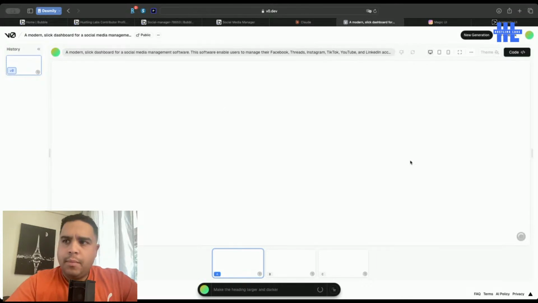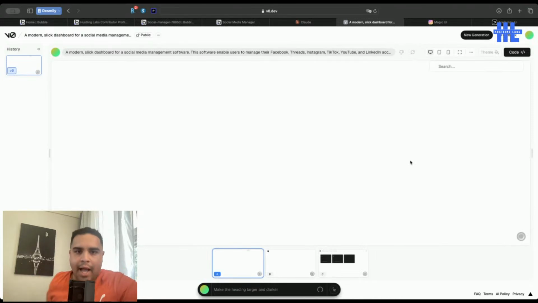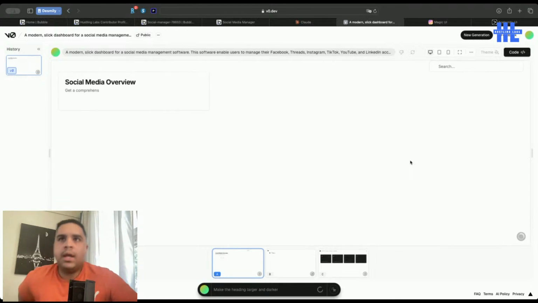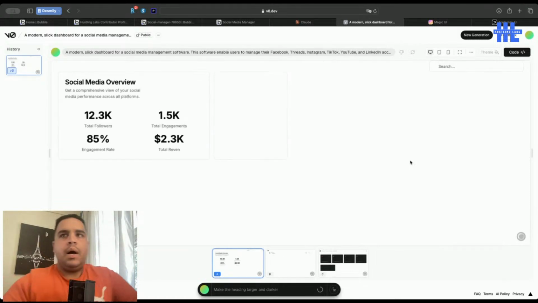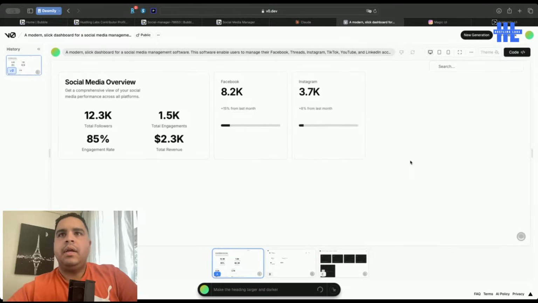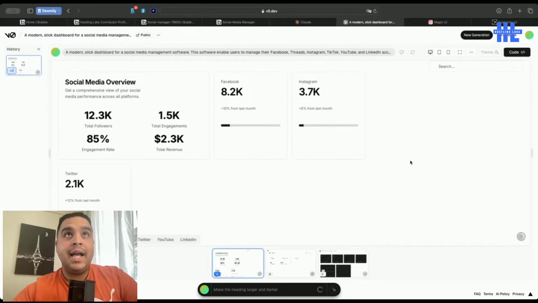And it's loading. So basically, it's going to provide me three different versions of the design. It's going to be images, at least for this version. There is a different version, the chat version, that will give you some of the design as well as some of the code that you will need. Still thinking. So far, it looks decent. I would say it looks pretty nice. It's still thinking and building.